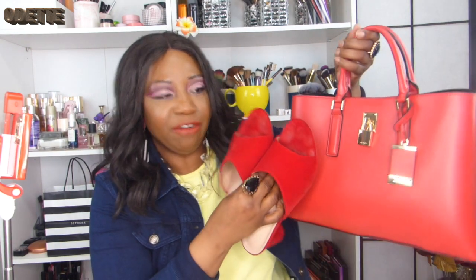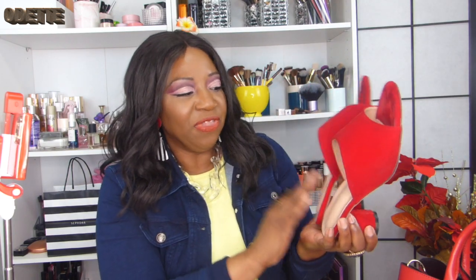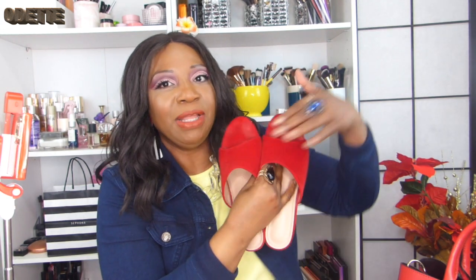It's a different shade of red to this bag, because this has a little bit more of a bluish undertone. But the inside of this, I mean, look at that, guys. It's like sponge. This again is from Shea. If I find the link for you guys, it's going to be down below. And the compliments I get from this shoe every time I wear it, it is amazing.